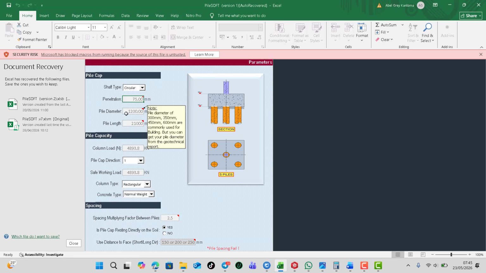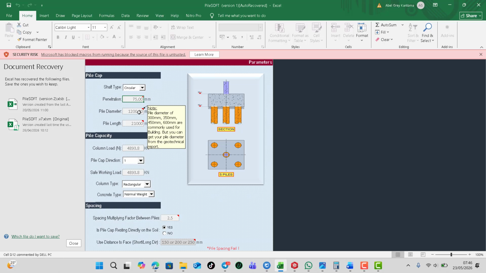The pile diameter is basically the thickness of the pile. Pile diameters of 300, 350, 450, and 600 are commonly used for buildings, but you can get your pile diameter from the geotechnical report, which is the most recommended.